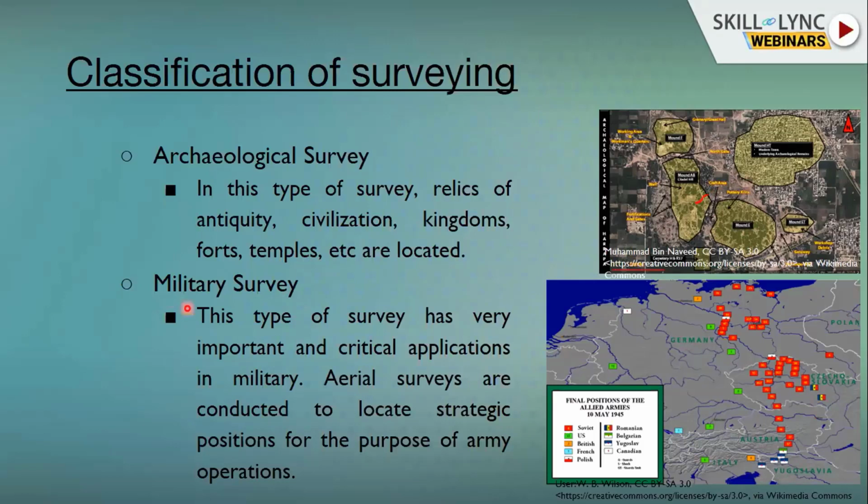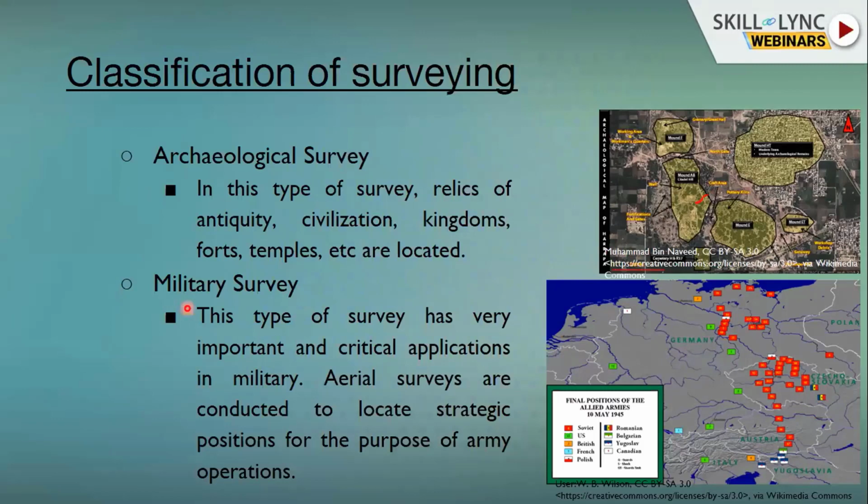So critically, it has been developed for the military. There they use aerial surveys, what we discussed yesterday. This kind of aerial survey started in the time of World War I and World War II. For pigeons, they used to fix a camera and leave them to fly into other countries. Okay? Like that.